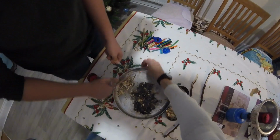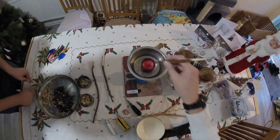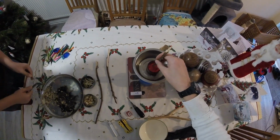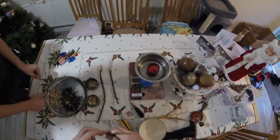Oh, I tell you what though, so far the hardest bit has been melting the wax. Who thought that was a thing? But it is melting. Oh yeah, it is melting. Melting really well. Not be long that, and we'll be able to put it in. Yay!